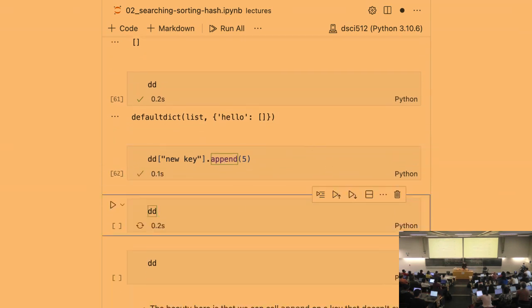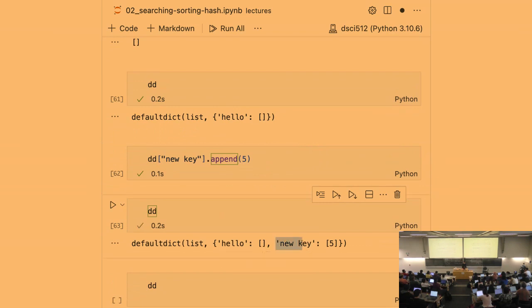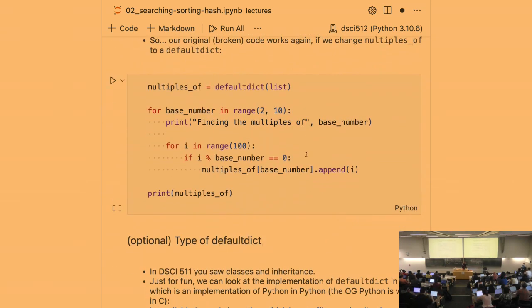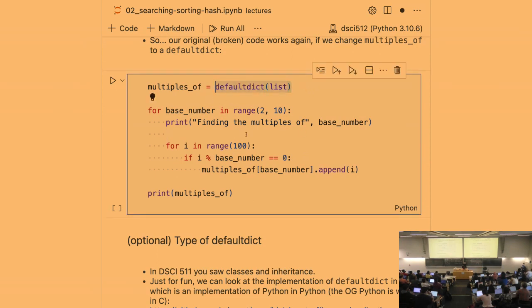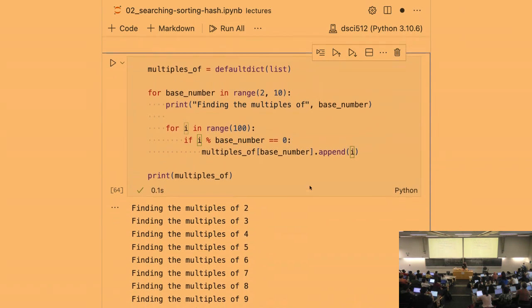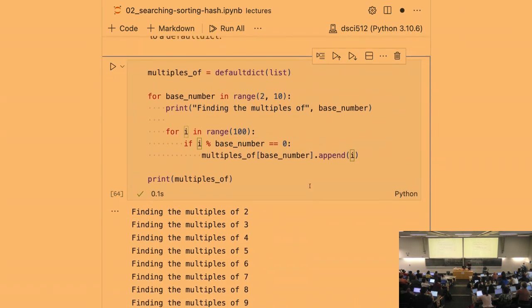Because now, by default, it sets that new key as a key, and then it sets its value as a list, so I can directly append to that. And now I can rewrite that code in much simpler terms by creating a default dictionary, and instead of initializing that, I can just append. So it makes it much easier, and in fewer lines of code.